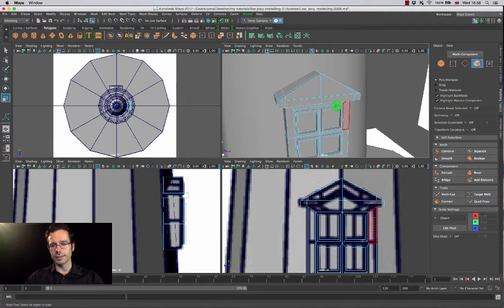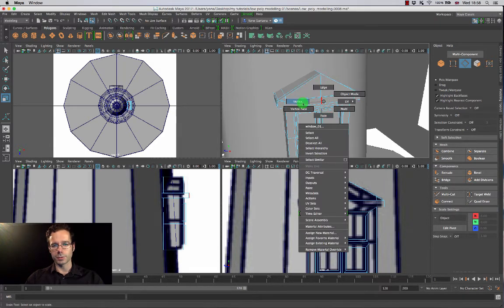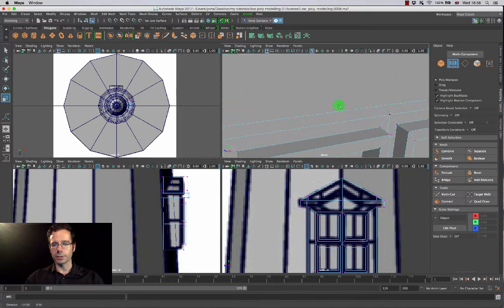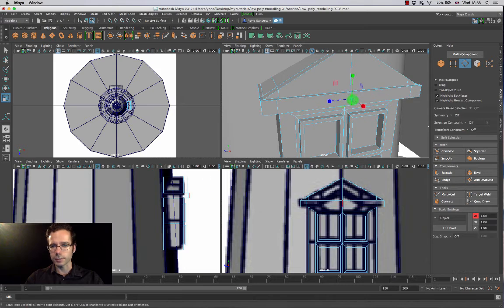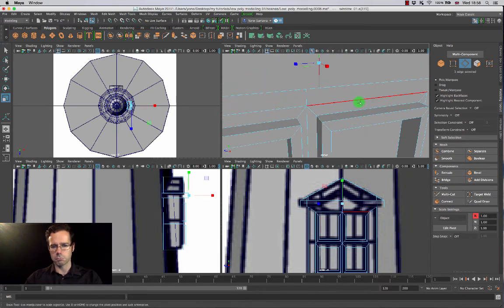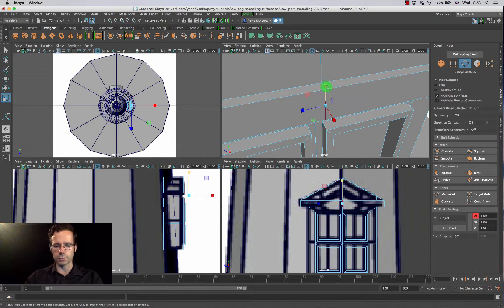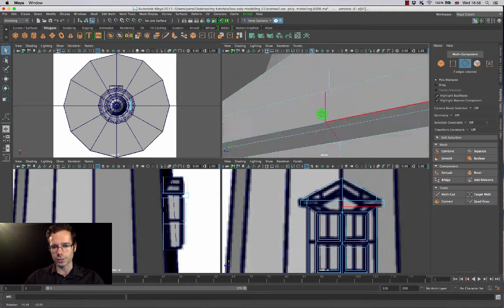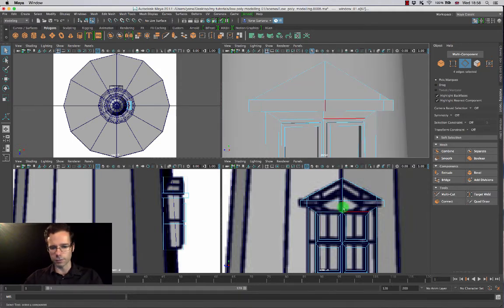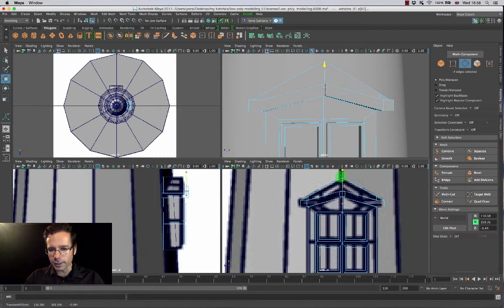So I could leave it like this, but again, I'm going to try and match my reference as closely as I can. So I'm going to go into vertex mode over here. I'm going to grab these vertices over here, or maybe I might do this as an edge selection. Seems like it might make a little bit more sense that way. I'm going to frame that by pressing F on my keyboard, go back to Q so that I can select things without using any of the other tools. I'm just going to select those edges which are inside here like that. And inside my reference, I just had those a little bit higher. So I've got this little kind of ridge actually going up like that.